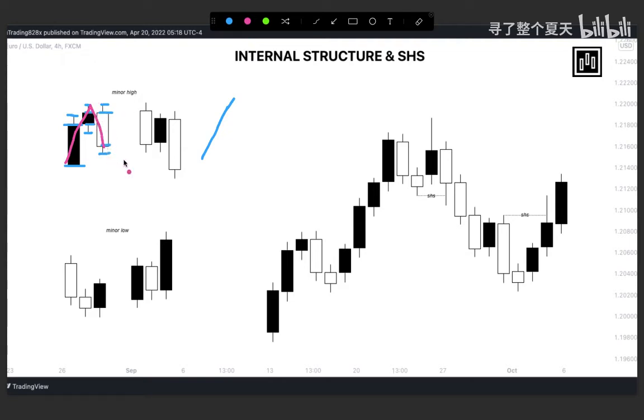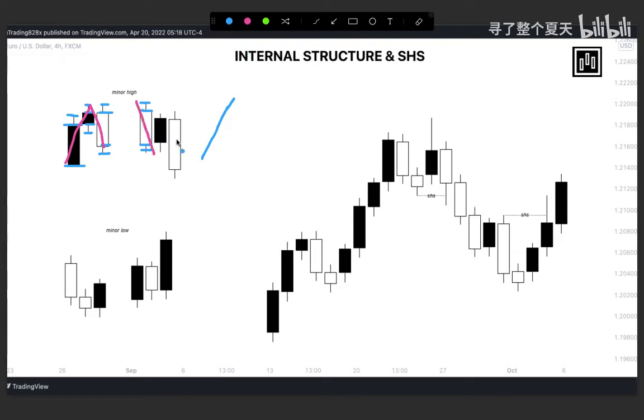Are you guys following? Yes. Okay. So in terms of another version of a minor high, right? We need to understand around this area here, price opens up, creates a high, and then a low, and then it closes around this area here. So technically, price is pushing to the downside there, right? So price is pushing to the downside around this area here.